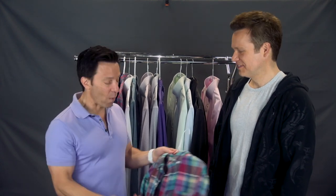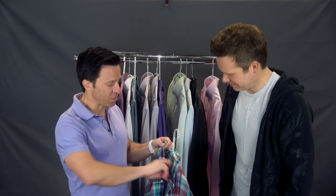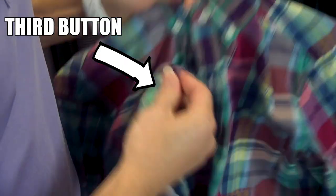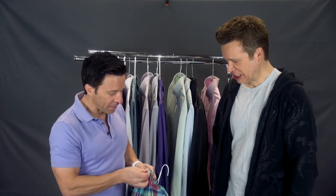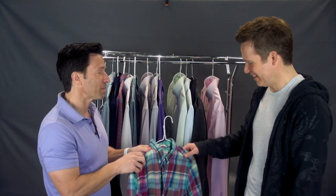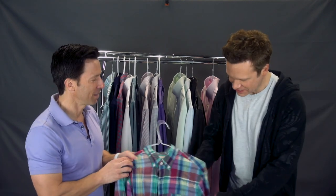Number two, when you hang your shirt, especially a dress shirt like this, you want to make sure that the first button and also the third button is cleanly and neatly done. And the reason for this is really important. When you hang your shirt, you want to make sure that it doesn't flop over and create a wrinkle here, okay, like Ronnie, many of your shirts. Ronnie.